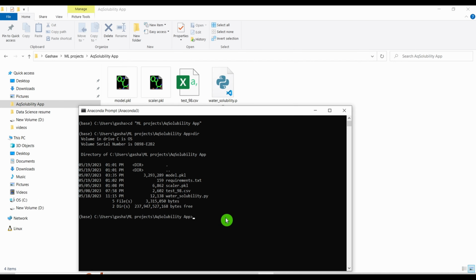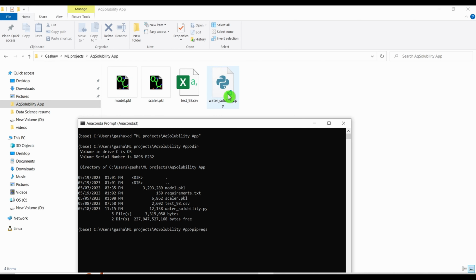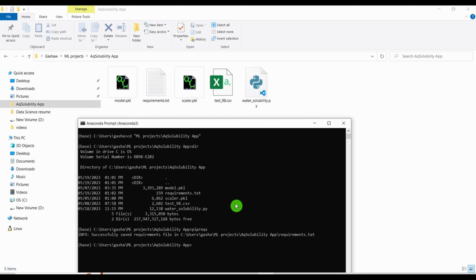So to generate that requirements file, we can use pipreqs. If you use this, you can generate that text file. So watch what's happening here. We have only 4 files. If I click enter, it will generate that text file which contains the requirements. Yeah, so if you look at this, that text file is generated, and it even gives you information over here.